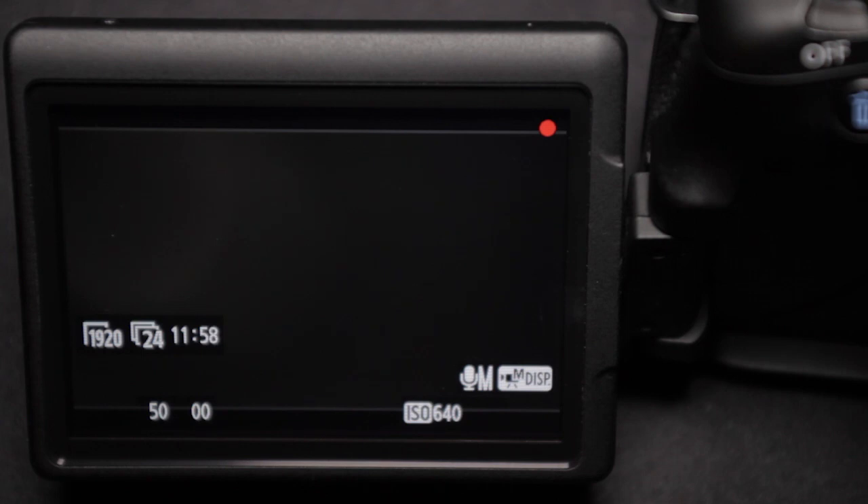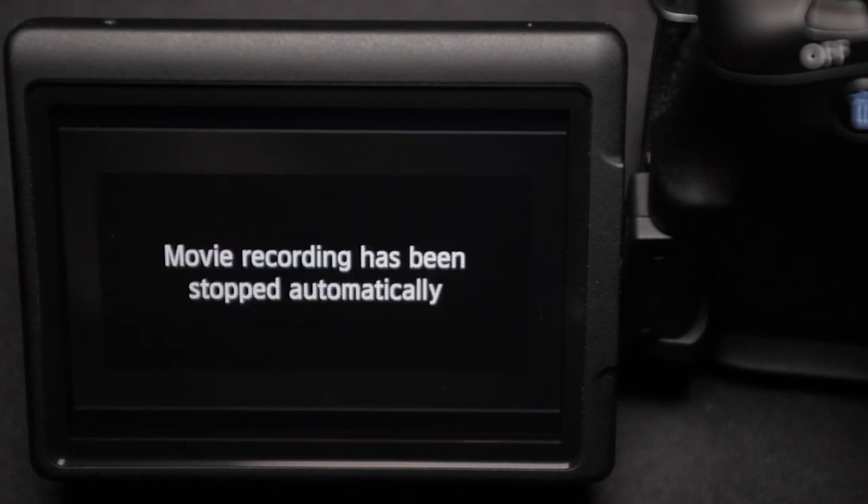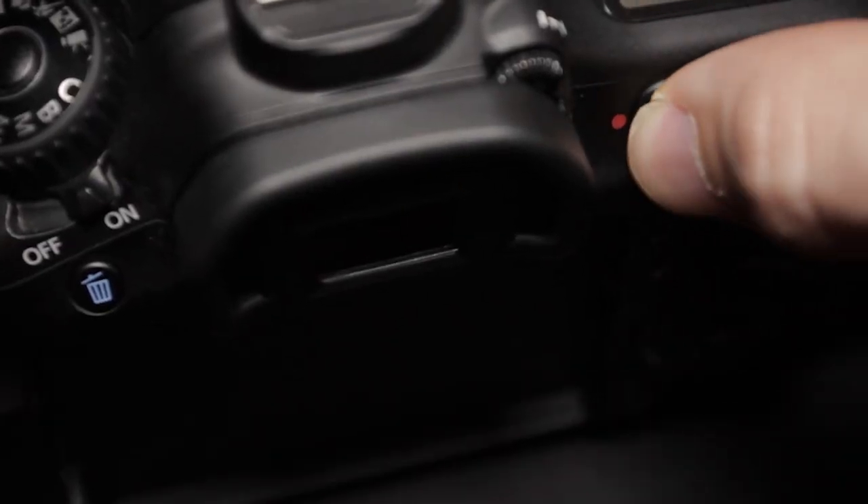Some of the newer DSLRs can shoot SDXC — SD extra capacity — whereas these are SDHC, SD high capacity cards. If you watch my other video about the 12-minute limit on Canons, that is the camera's limitation, not the SD card. Just because you have a 16, 32, or 64 gigabyte card doesn't mean you can record continuously and fill it up. Every 12 minutes on most DSLRs — some higher-end ones allow a half hour — the camera will stop automatically and you have to hit record again, creating a break in your footage. The extra capacity simply allows you to store more clips on one card.